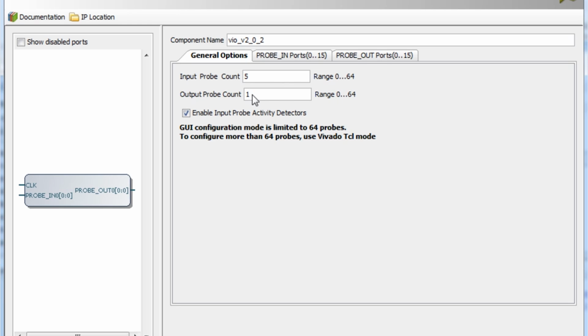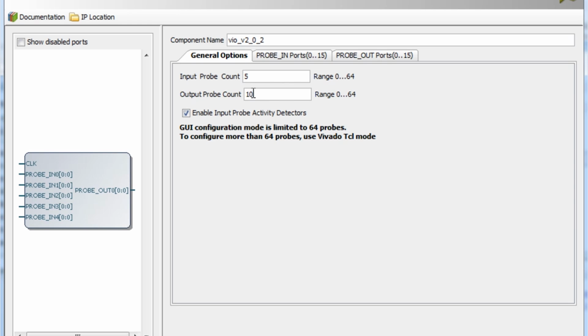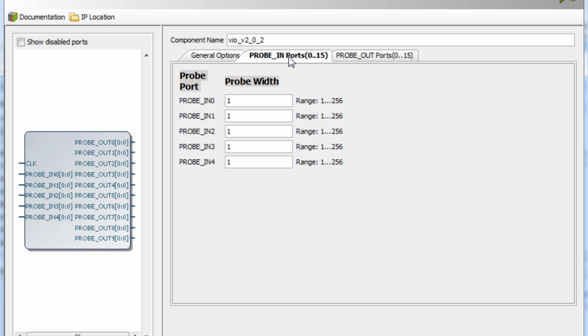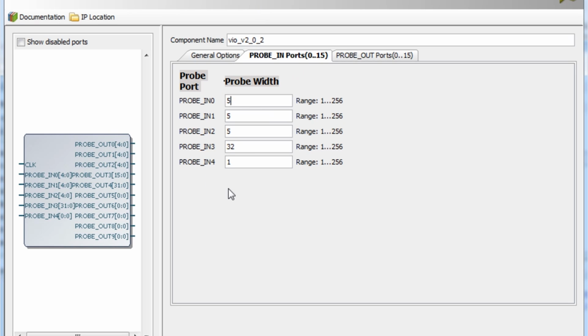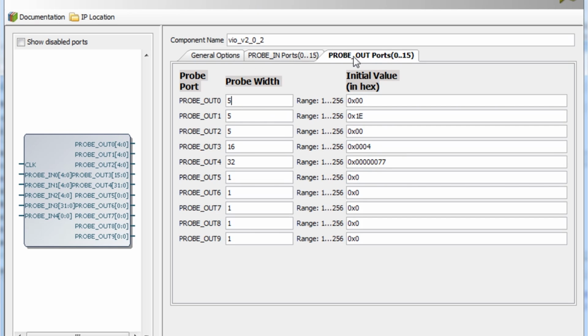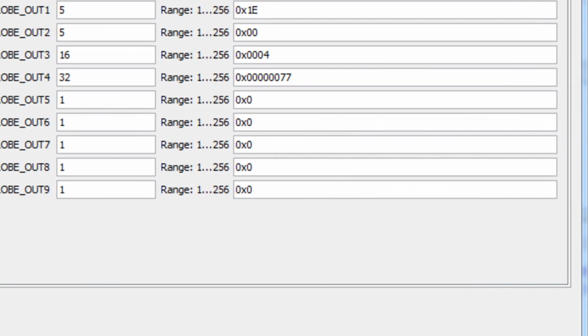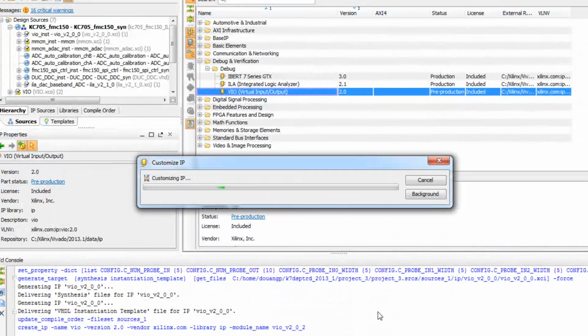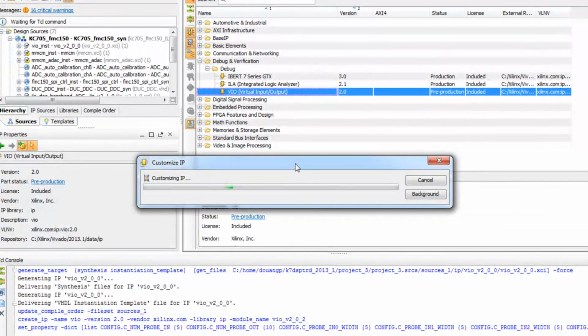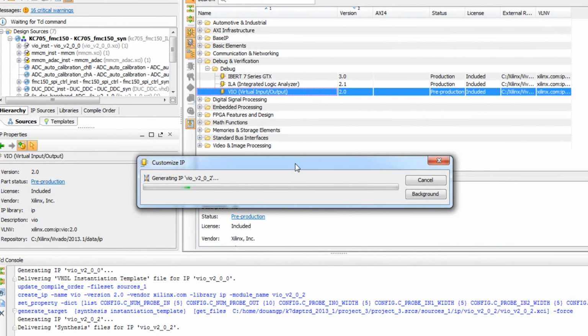On the output side, we need to create 10 probe-out ports to drive a dual-channel digital to analog converter on the external FMC 150 card. We'll also need to provide the initial values on the input side. From here, we can generate the netlist and instantiate the VIO core just like any other IP.